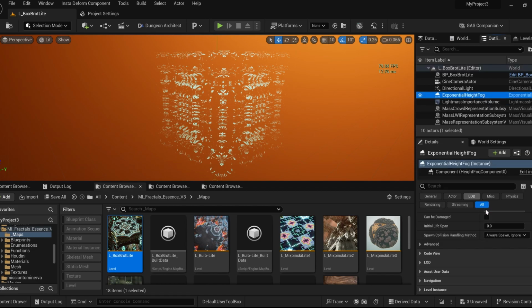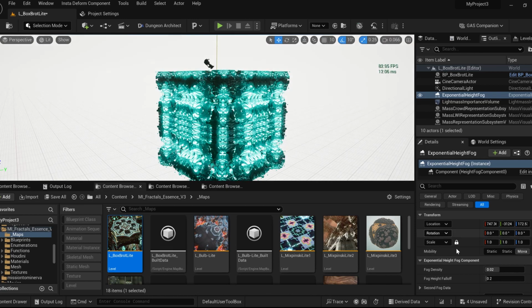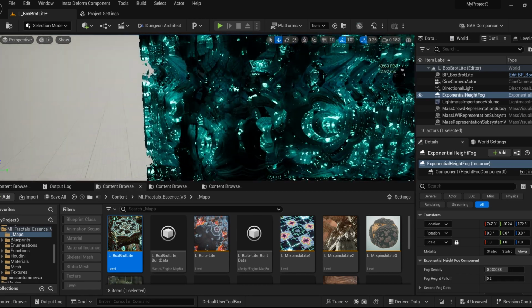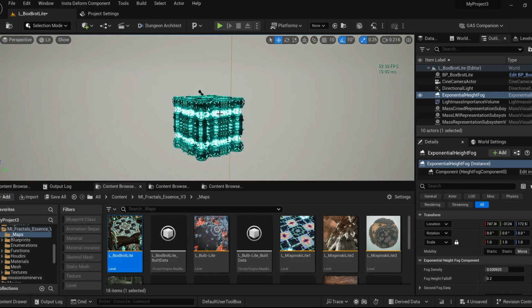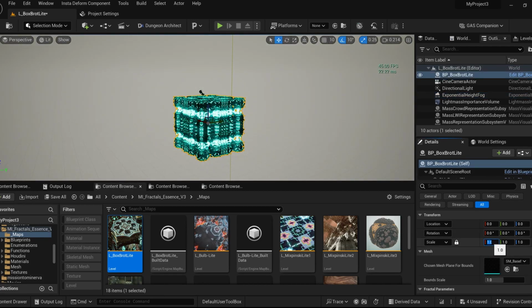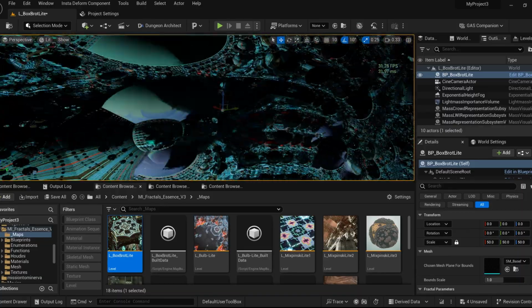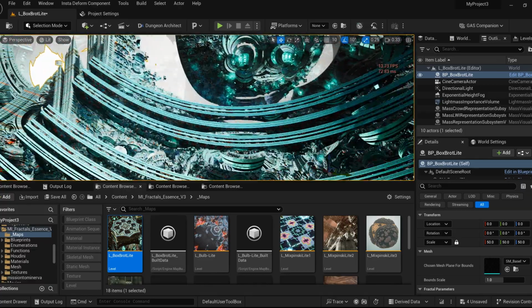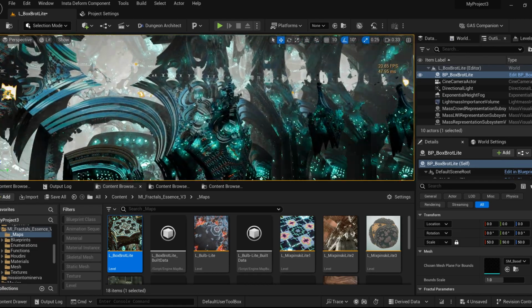Looking at the other one, the box bright light. Let's decrease the fog density. I mean, that thing is barely visible with so much fog. Let's scale this one up. And this is what I meant by repeating pattern. The more you go in, you can see that the pattern repeats, I think, towards infinity.